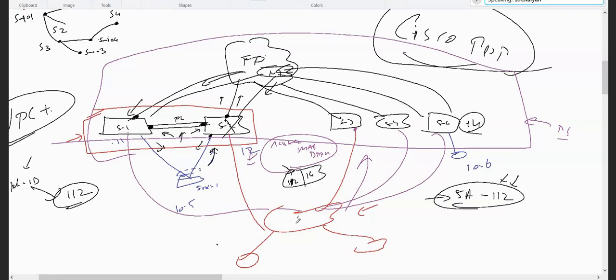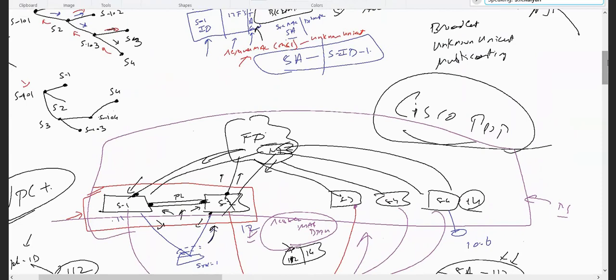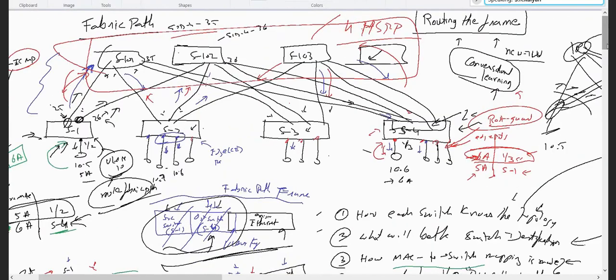As far as the switch is concerned, it will see all of that as a single switch. So keep that in mind. That is it. That's where I would like to draw the line for FabricPath.